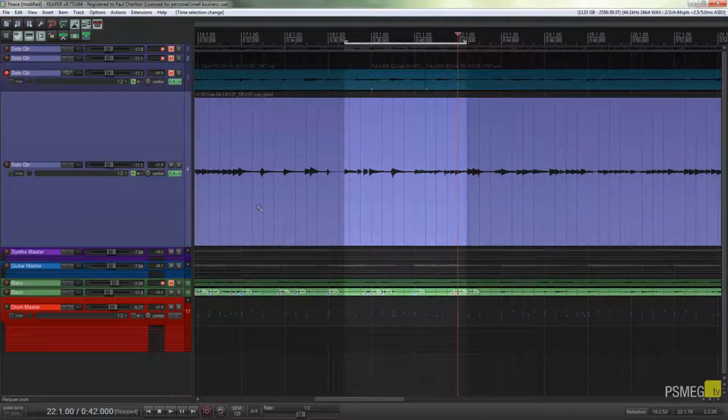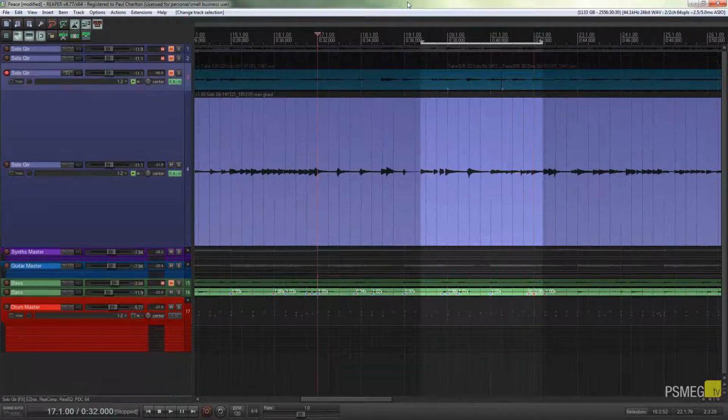So the next thing I can do is if I hit record, you'll see this will now operate in a slightly different fashion. Okay, so we're ready now to start the punch in. First thing I need to do is ensure that the right track is enabled for recording. So I'll uncheck the recording option for that particular track and arm the correct track. And now once I hit the record button, you'll find that when we go through this first section that isn't part of our time selection, nothing will happen.